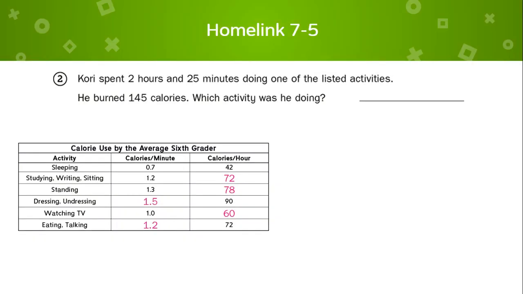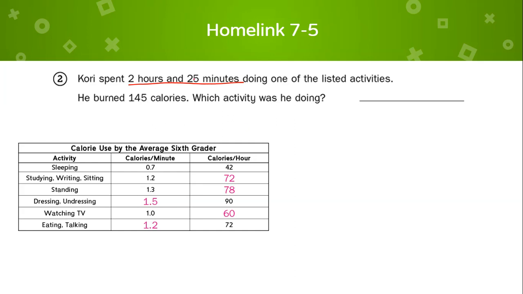All right, so down here you can check your work. Here are the answers for the rest of the chart. And now we're going to use this chart. It says Corey spent 2 hours and 25 minutes doing one of the listed activities. He burned 145 calories. Which activity was he doing?